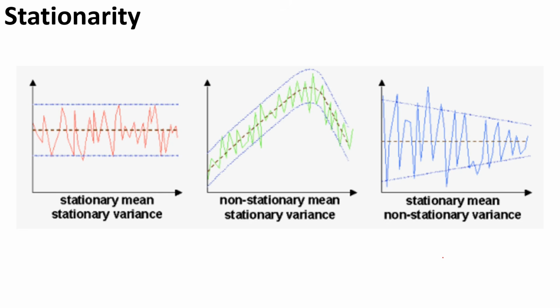If we put all these three images together, this is what we see. The first one is stationary, where mean and variance, both of these things are traveling alongside the x-axis. That means both remain constant by the time. In the second one, the mean is non-constant, but the variance remains constant. So this is also not stationary. This one is also not stationary. By now I hope it is clear to you what stationarity is.